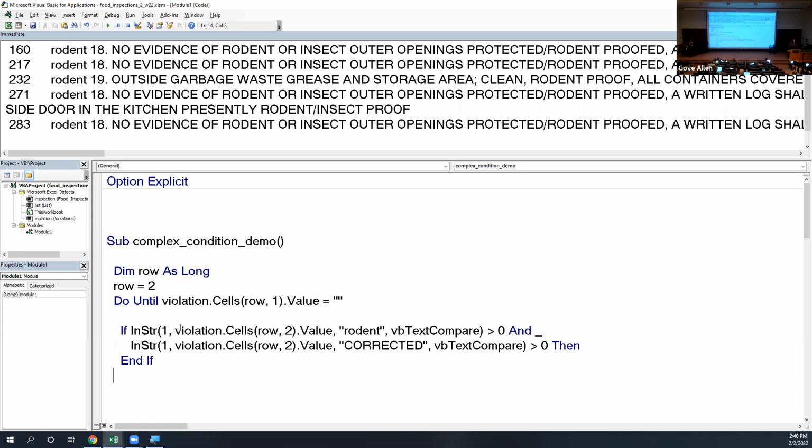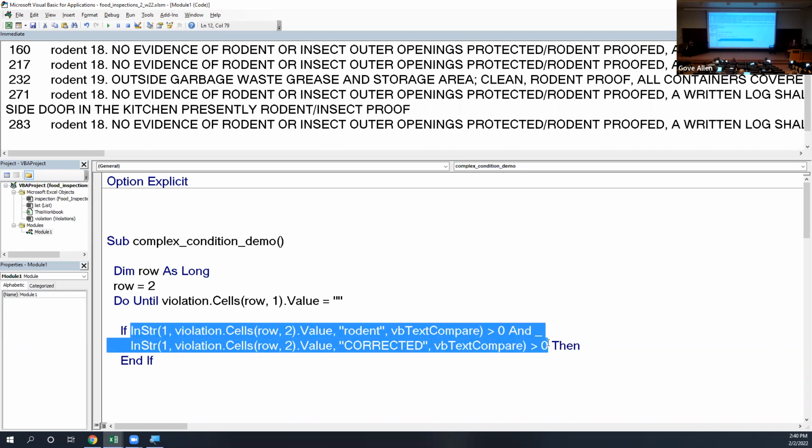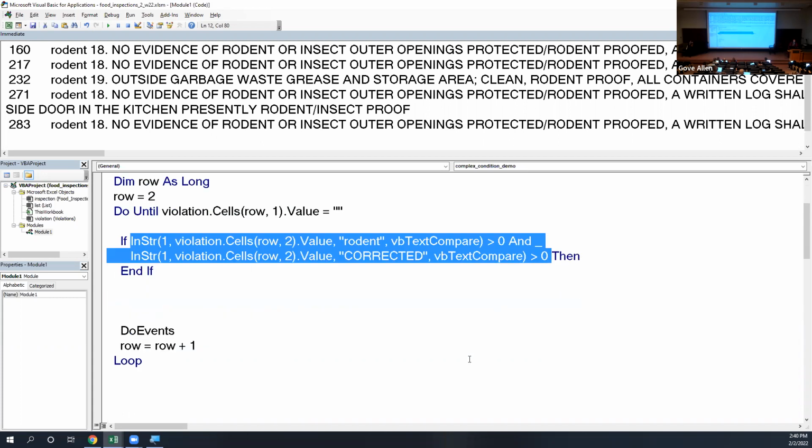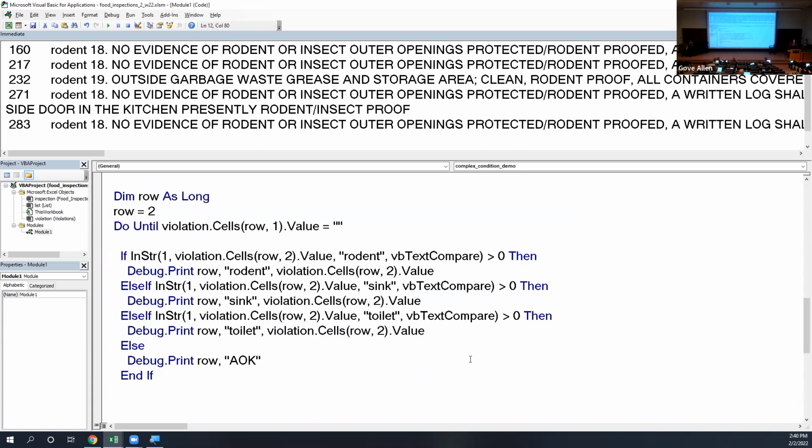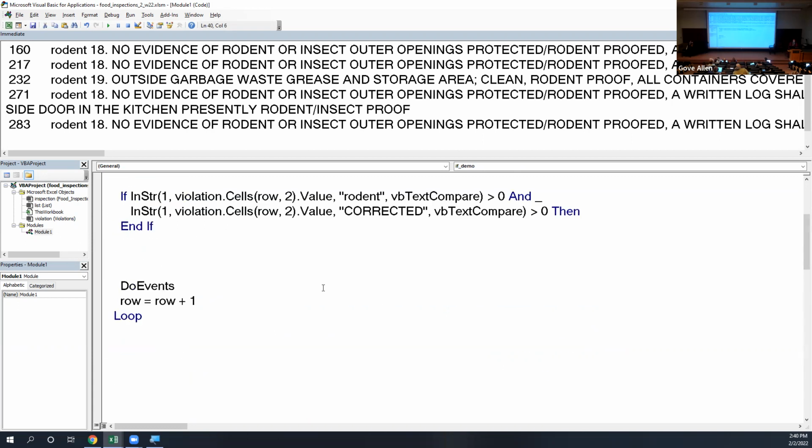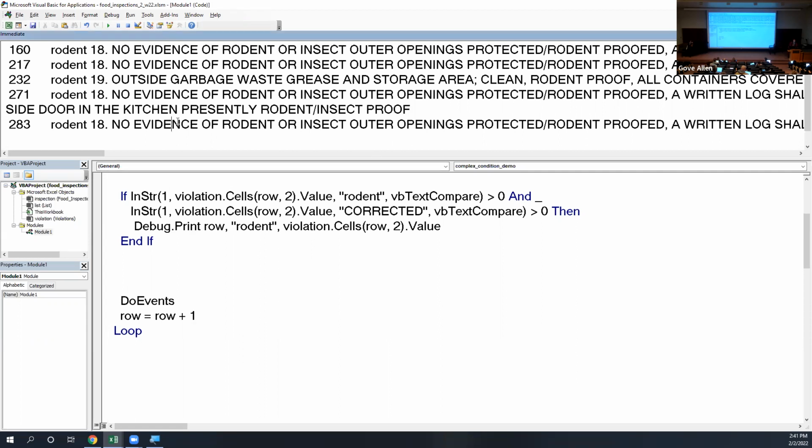So now the whole condition will be true, still a condition, but it will only be true if both sides of the and are true. And I lost what I was printing. Am I nested? No. I have a complex condition, but not nested.